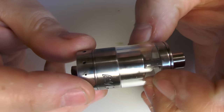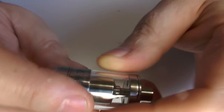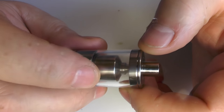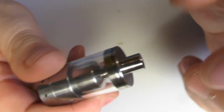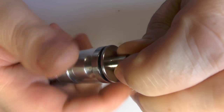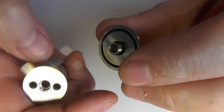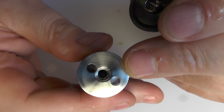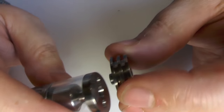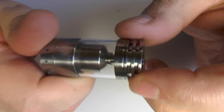This is the production one. Once again we have EVL heavily engraved in there, which looks very nice. We've got a pyrex tank, and there are going to be options for smaller and larger tanks. This is top fill. We have a built-in 510 drip tip - remember this is titanium - which keeps it short and you can fill up through the two holes there no problem. Also included in the package is an adapter so you can use your own 510 drip tip.